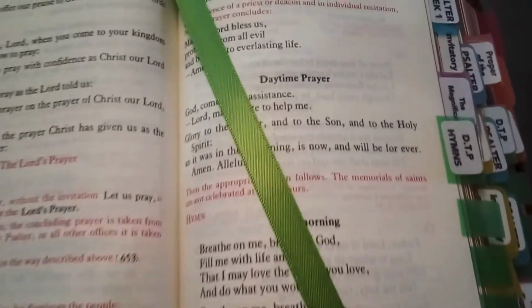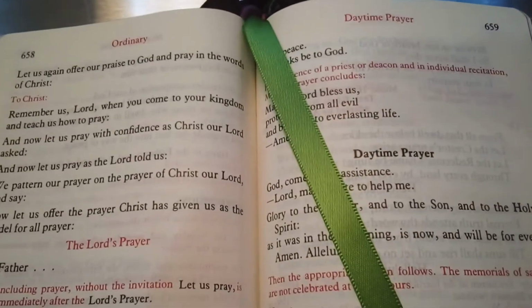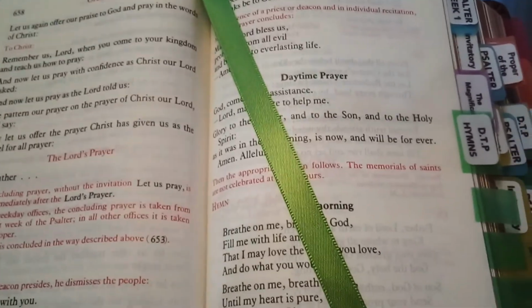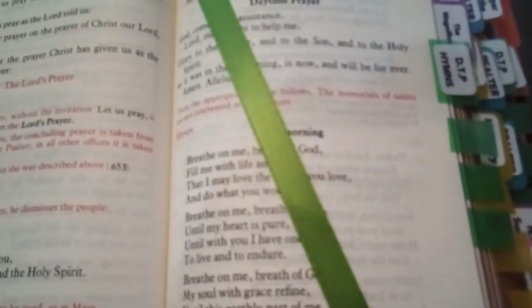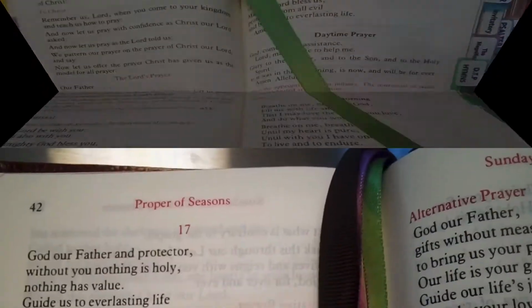Okay, here's my daytime prayer section. I've got my tab here because this is something I'm going to keep referencing in the ordinary. And I've even got the three different sub hours tabbed right there. But I've also got my ribbon positioned there. So then if I want to take the hymn for the mid-afternoon prayer, I know, boom, it's the third tab, and I would have my ribbon there as well. All right, let's take a look at what the last ribbon is.